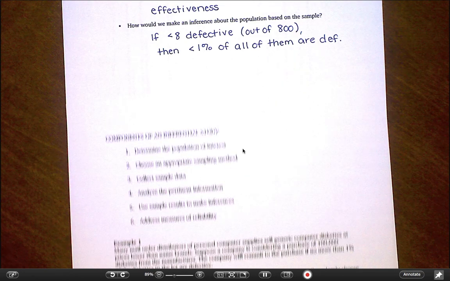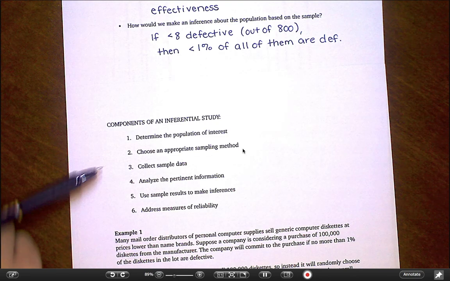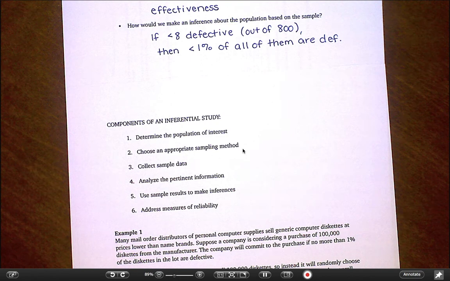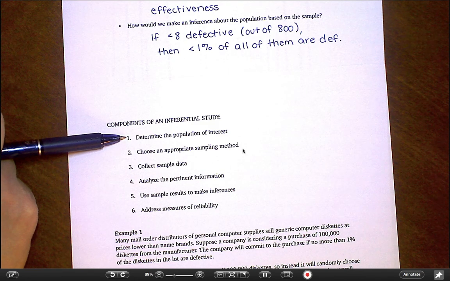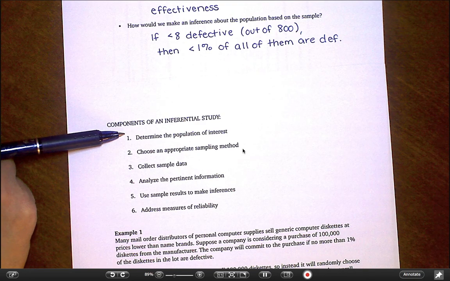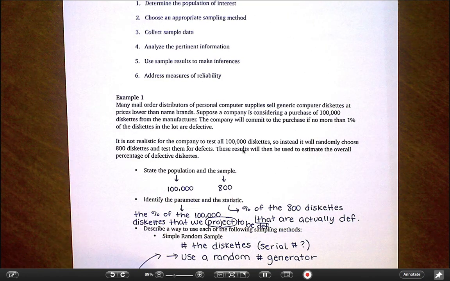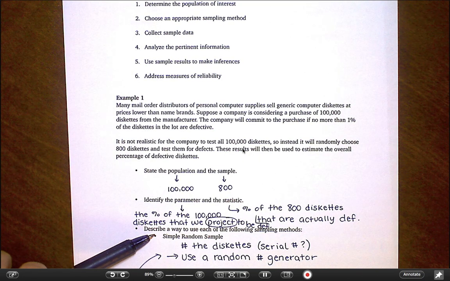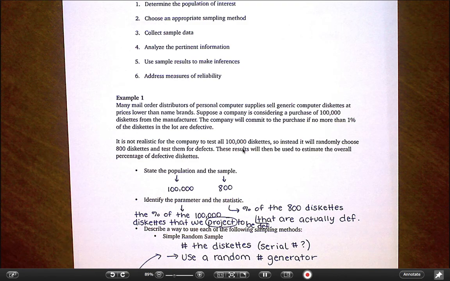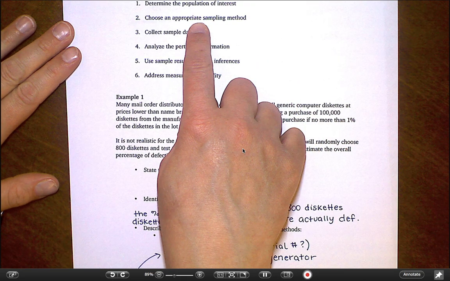So I kind of jumped over these at the beginning because we were going to talk through them throughout this process. But this is what it means to do an inferential study. This is the process we go through. We determine a population. In this case, our population was these computer diskettes that haven't been used since the early 2000s. Choose an appropriate sampling method. We talked through some of our options. There are definitely ones that are better than others, even looking at this list that we made. So we would have to put some thought into what's the most appropriate way.